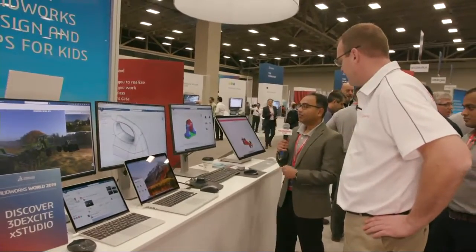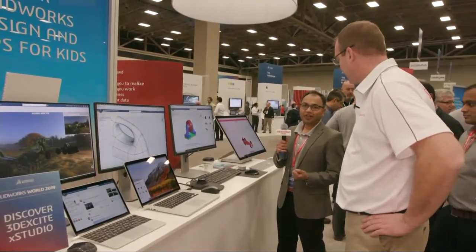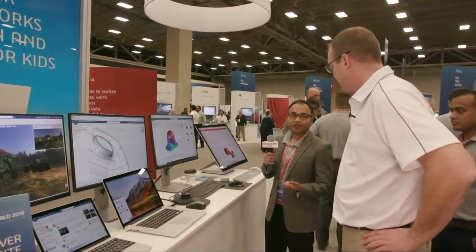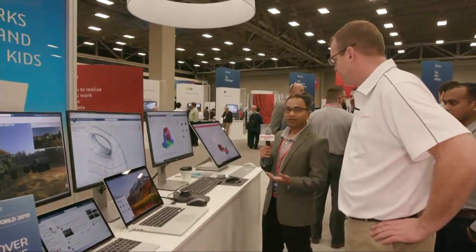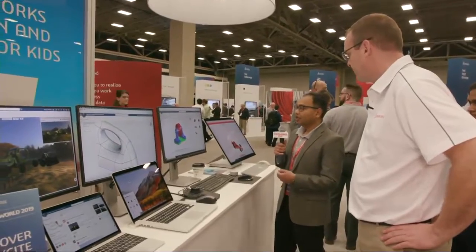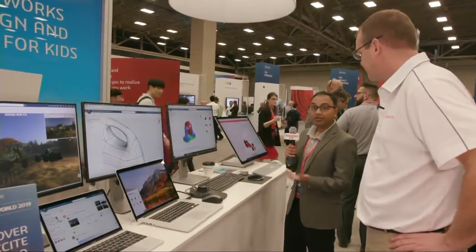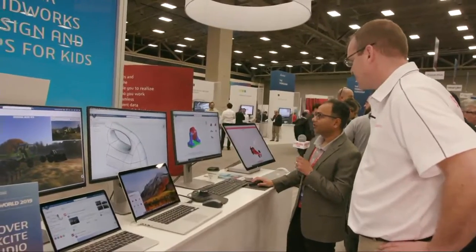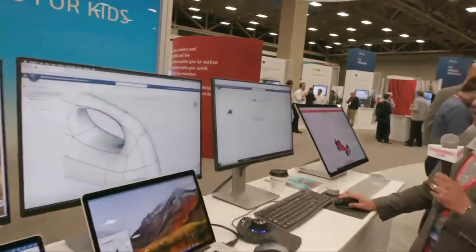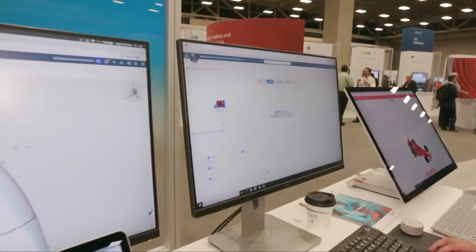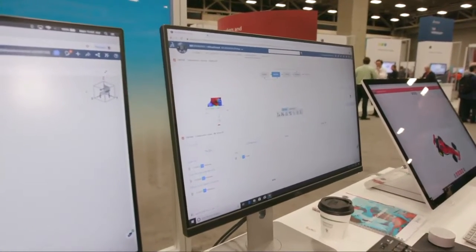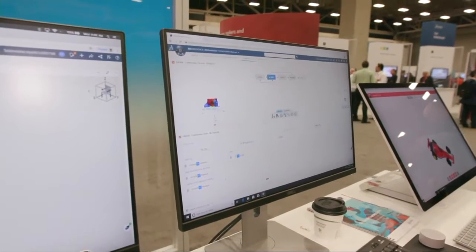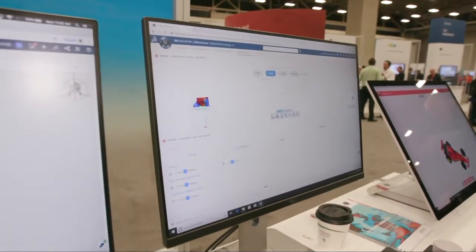The other thing is they are built on the 3D Experience platform. What that means is that they get all the power of the 3D Experience platform around your data. So you can search the data, and you can also manage your data using collaborative lifecycle management, which I'll show you over here. For instance, this particular product is following a life cycle, and you can see it's in work. When you are done completing your model, you can move it to the frozen state and eventually to the release state.